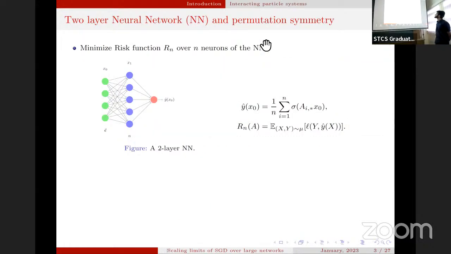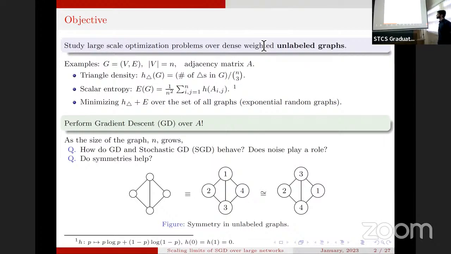All right, so the motivation spawns from a toy problem. Consider the problem of minimizing the risk function of a neural network. Let me go back to the last slide. You said one can do some kind of gradient descent on the adjacency matrix, but there's a lot of symmetry in the problem, so somehow you want to exploit that. Exactly. There are in fact many adjacency matrices, and it doesn't matter which one you choose and start optimizing. Is there a generic average over the n factorial labelings which makes things easier? Typically, it need not be, but because there is the symmetry in play, the idea or the model is to quotient it out and then look at it. I'll come to that.